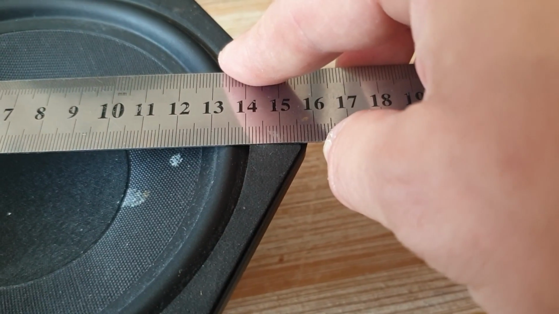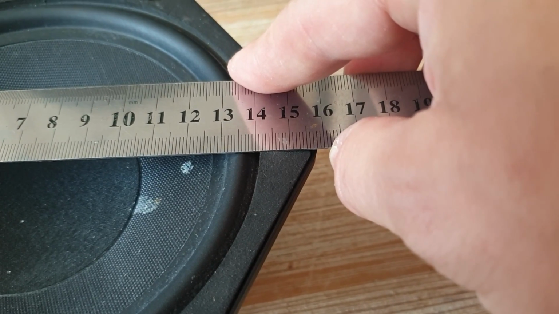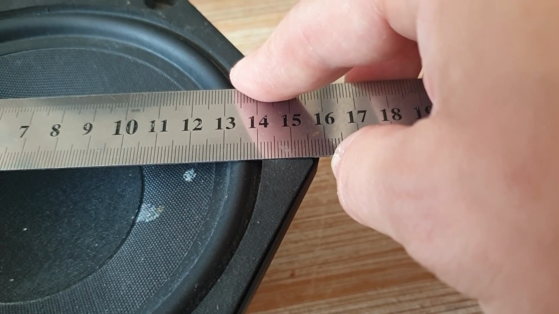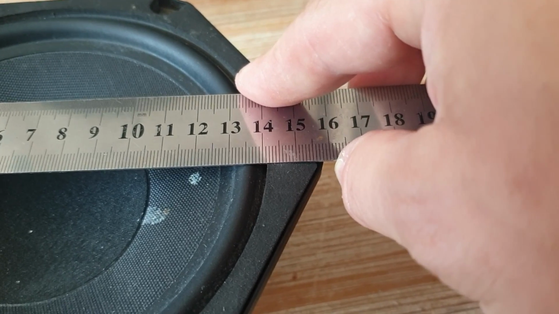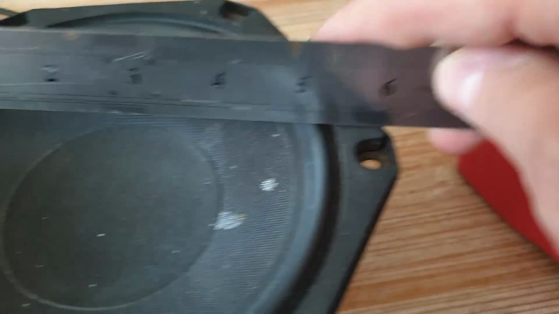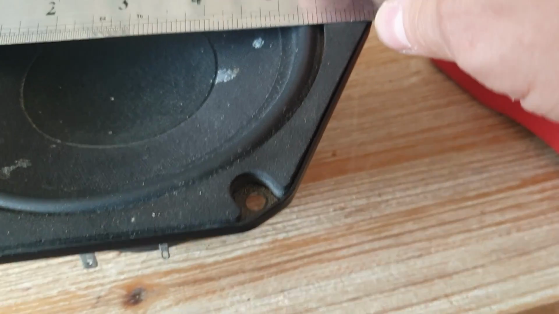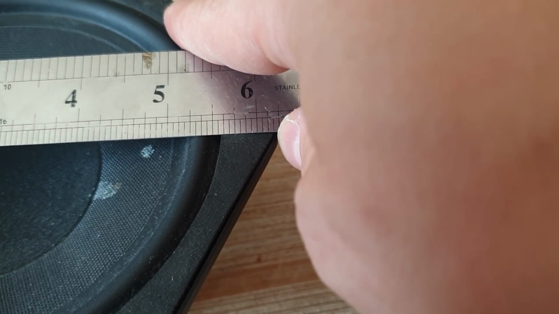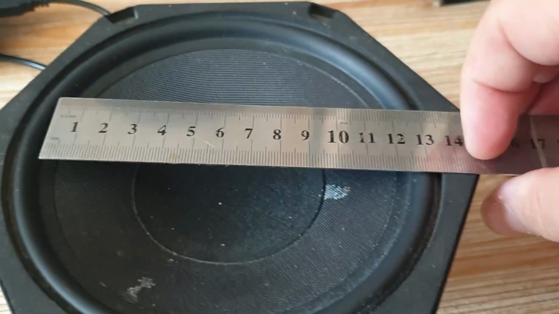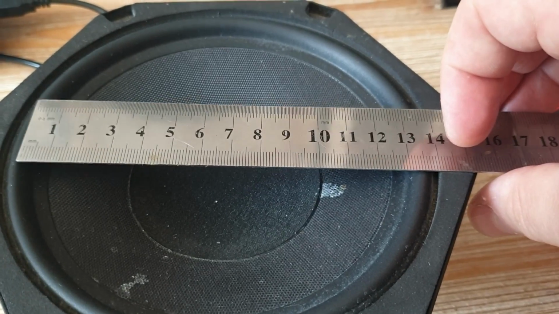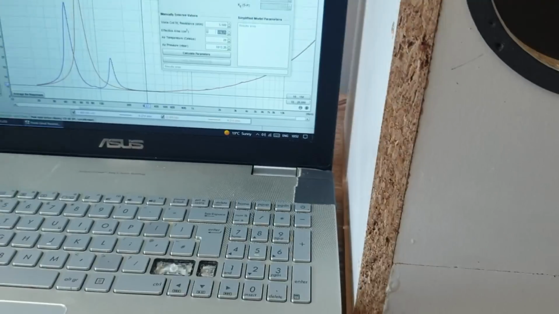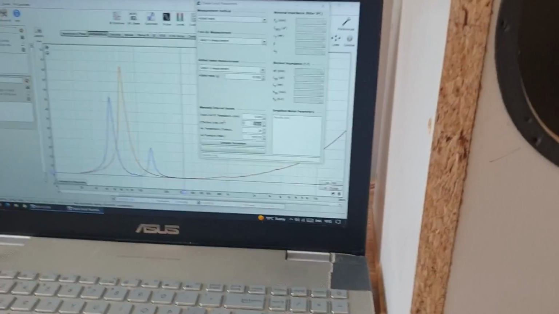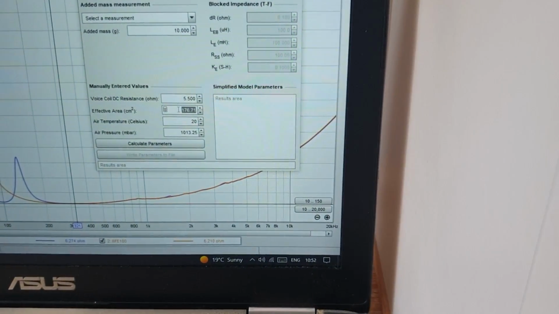Here you have about 13.4 centimeters, so 134 millimeters. For my American friends, close to 5.5 inches, a little bit more. You convert this diameter into the surface area using any typical online formula, and you enter that as the effective area.